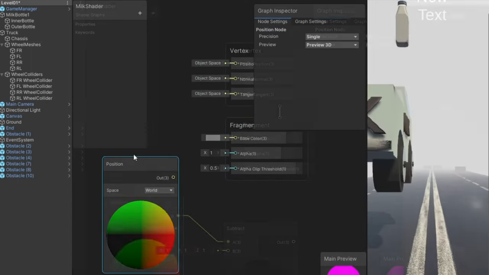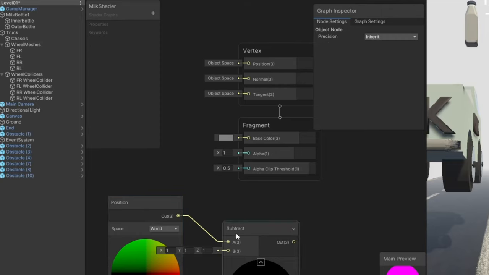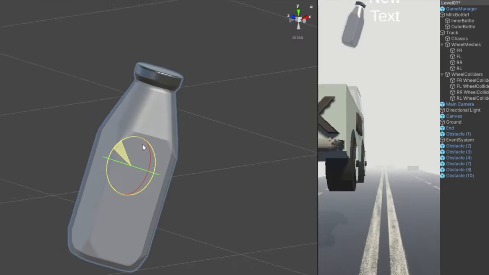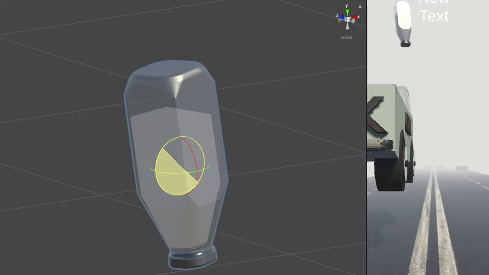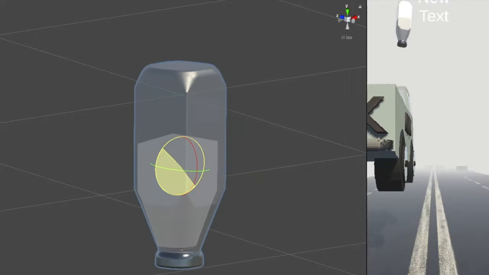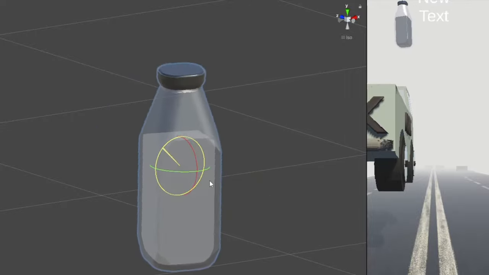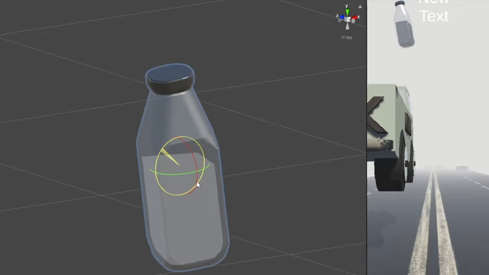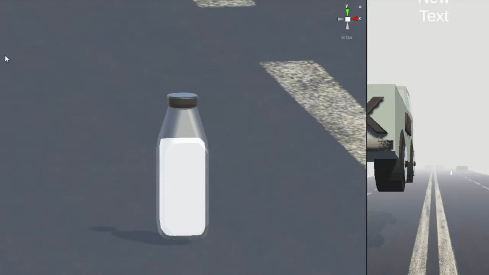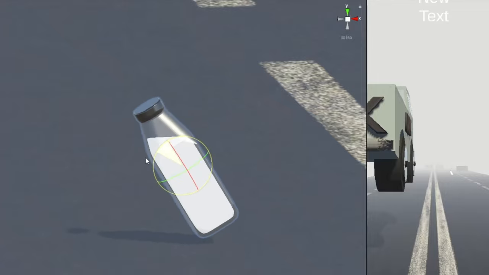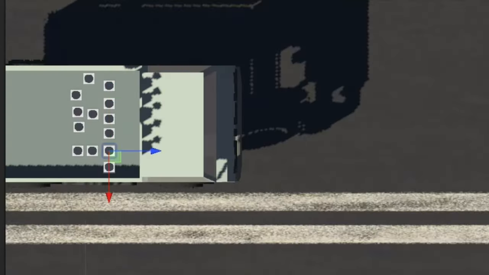I then started perfecting the shader on the bottle, so that the milk would always fill the container towards gravity, but this was met with varying success. At one point, I didn't know why it wasn't working, and I thought I'd reset the inside of the bottle so that it was a plain cylinder object, as I thought that was the problem, but it didn't seem to help. I eventually got it working after playing around with the connectors and the shader, and I thought it looked pretty cool. So I started loading the truck up with these babies, and they floated.